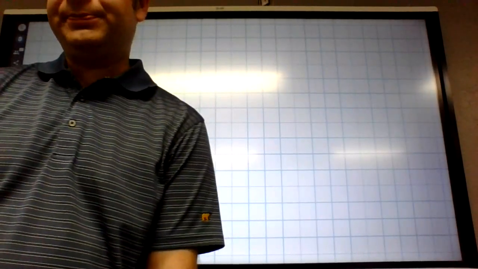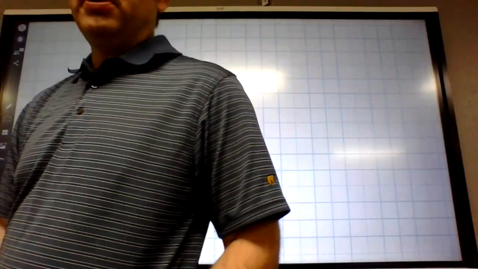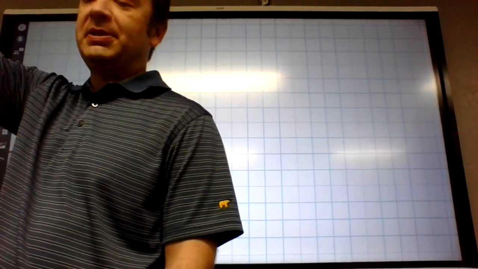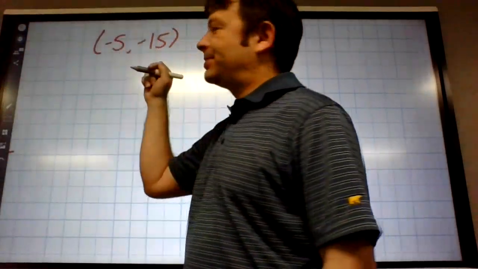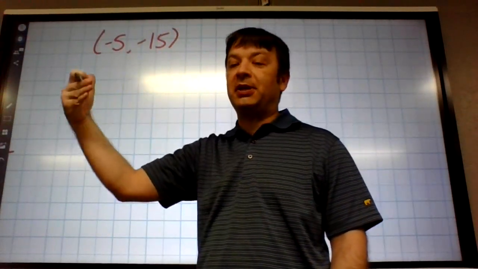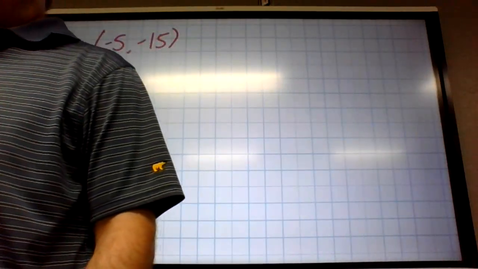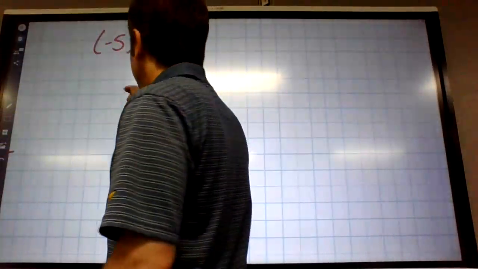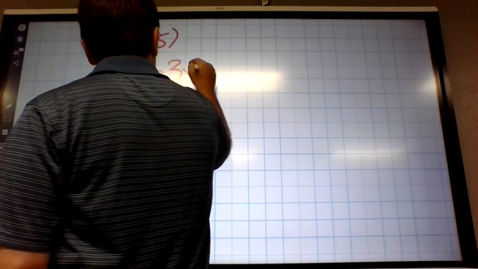Number 11. Okay, this is the same thing, they just wrote it in table form. So on 11 it says x is negative 5, y is negative 15, so that's the point negative 5, negative 15. You can tell it's times 3. You should really check it on at least a couple of them, make sure it works. Does times 3 work on all those? Yes. So this is f of x equals 3 times x.